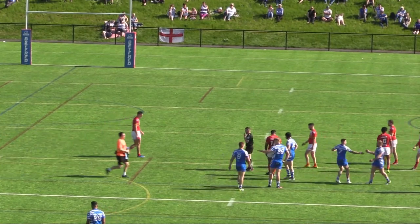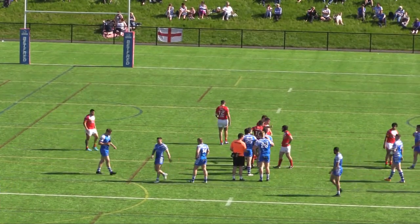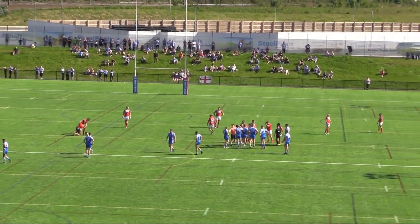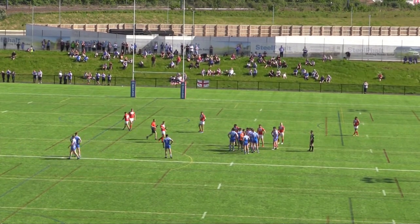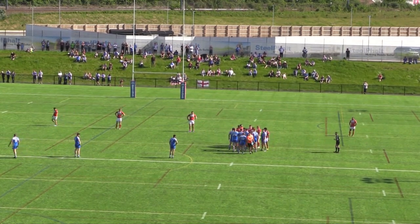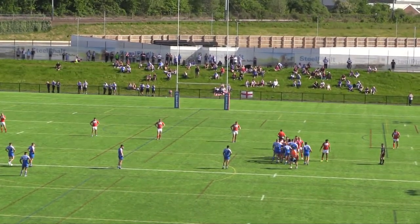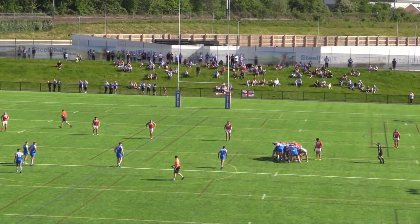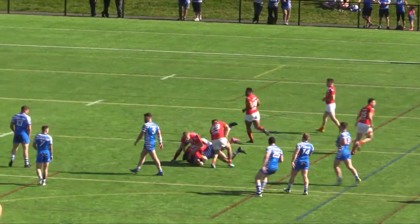Offerdall and Ashworth's carry out of defence comes to nothing as the ball is thrown into touch on the far side of the field, and Halifax will get possession. Well, Mark Offerdall went down onto his knees and looks like he needs medical attention. And Halifax will now try to put right what's been going wrong for the first 13 minutes or so of the second half, and finally post some points to just keep that lead, keep the confidence.